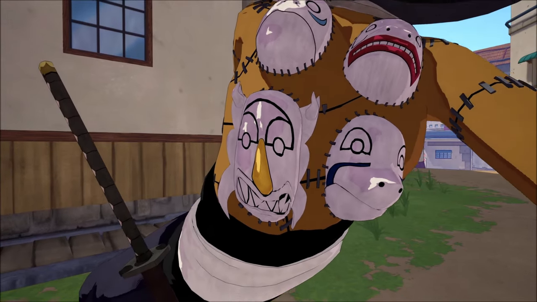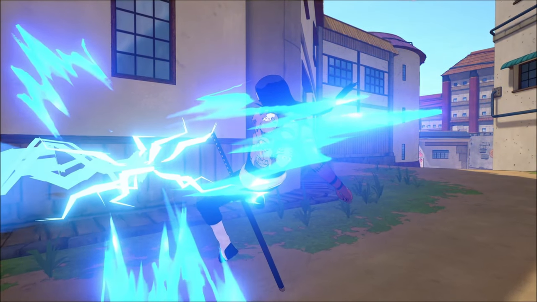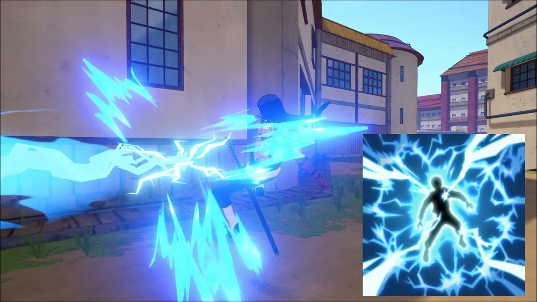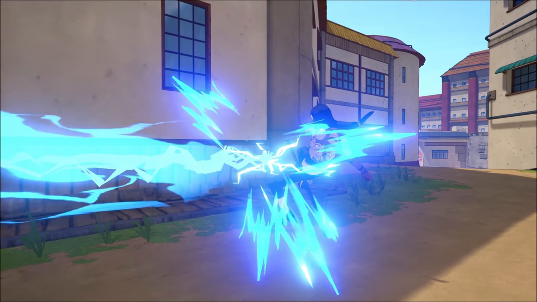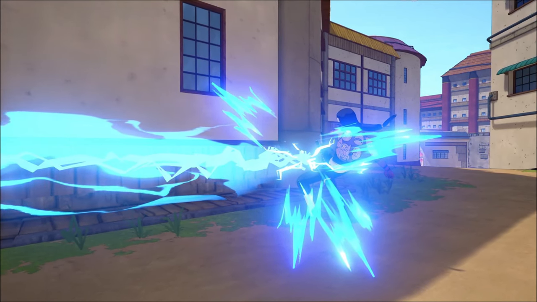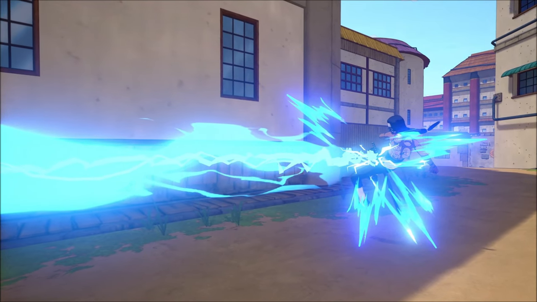For our lightning mask, we are going to use the lightning release bullet. You know it, man. This thing snipes across the map, and it also sets up beautiful combos. So the lightning release bullet, that's our lightning mask, boys.